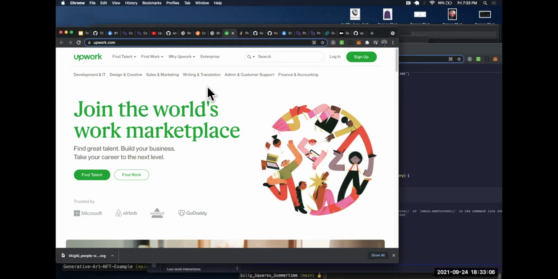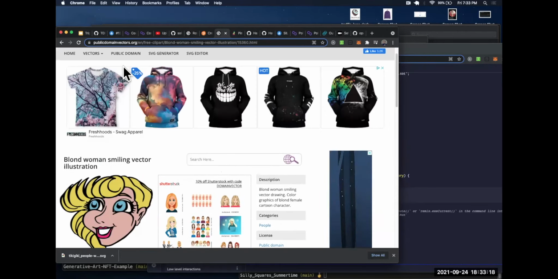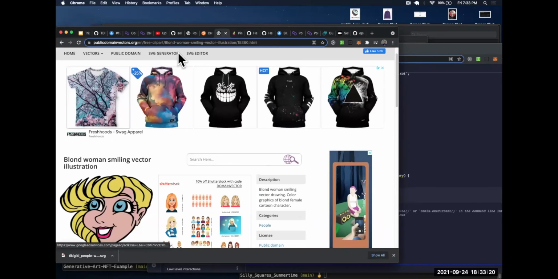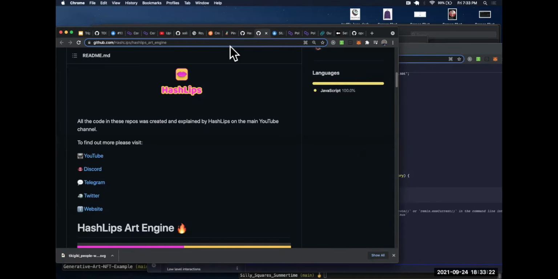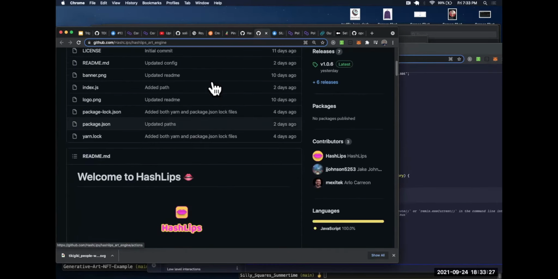But it's still work, just managing the work, so keep that in mind. But Upwork is cool. And we have these public vectors, and you can use open source stuff like the Hashlips engine.